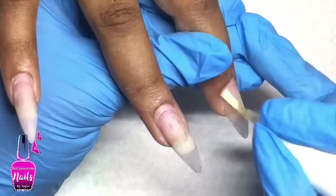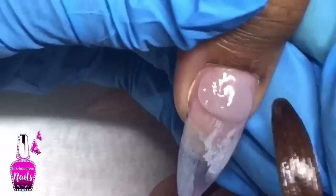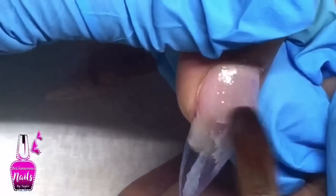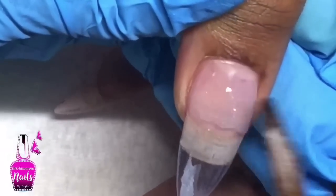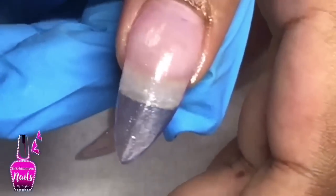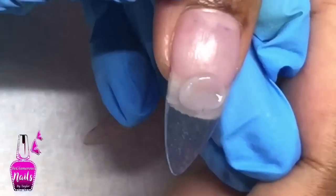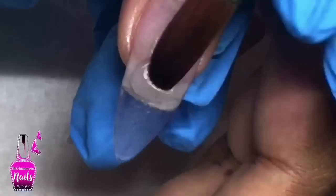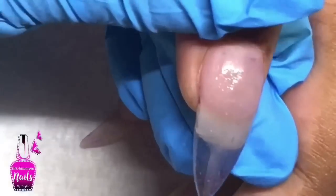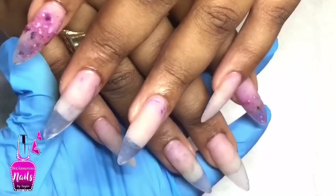I'm going in with my primer and applying two coats, then going straight into my acrylic application. I'm only showing you the application on this one nail because the design portion of this video is already extremely long and I didn't want you guys to get bored. For my infills I like to use one to two beads depending on the strength or apex area needed. I started with my cuticle bead, felt the nail needed more strength, so I added a small bead right at the apex area, blended it in — you want to make sure you blend it in or you'll have a line and dry patch across the nail, which is not cute. I worked it with the body of my brush to the free edge, then waited for it to set, and filed, shaped, and buffed off camera.